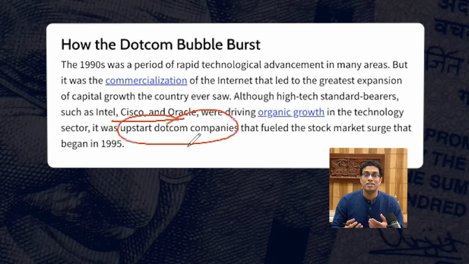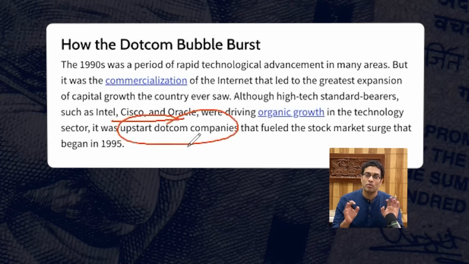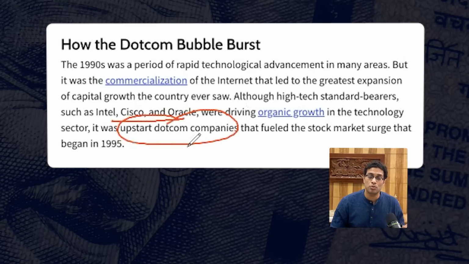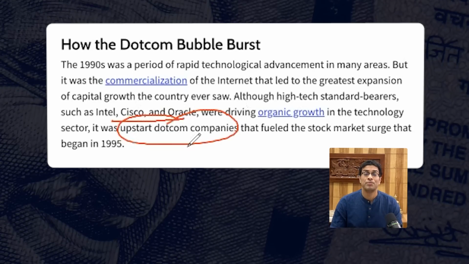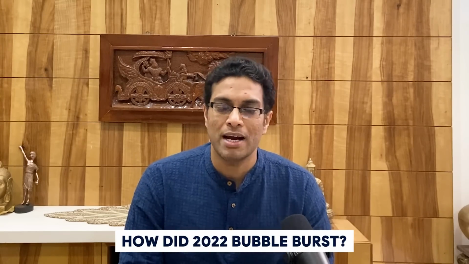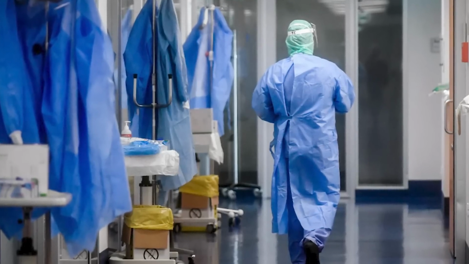So these were new age fluffy companies that were trying to woo investors in. They were the ones that went bankrupt, no doubt about that. The pop hit the other companies too, but many of those companies came back, which I will talk about subsequently in the video. But what has led to the popping of the 2022 bubble? There are four specific reasons at play. The first and foremost is the COVID situation, that the 2022 bubble is not a tech bubble per se. The dot-com bubble was a purely tech bubble. It was an internal tech bubble. 2022 is not a tech bubble.